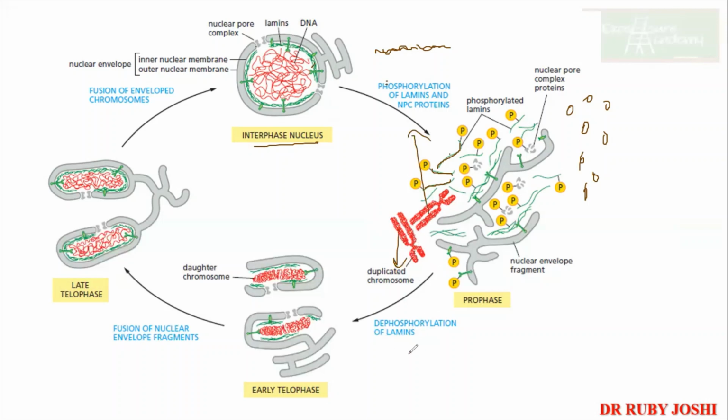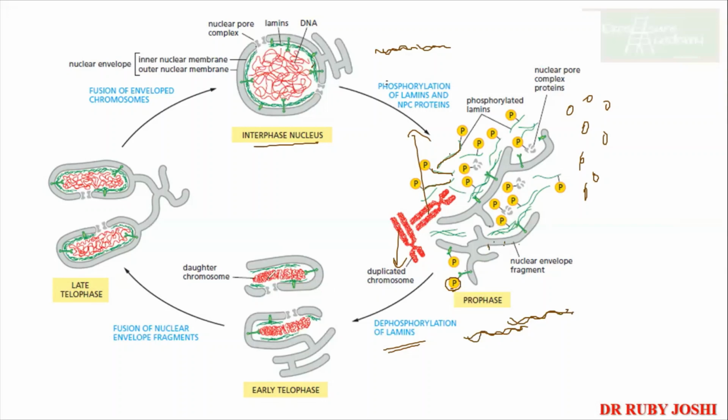In the cell cycle, you will get that dephosphorylation of lamins will start. So what does it mean? The moment these phosphate groups are removed, okay, the lamins will come together now. The ones that are single like this will now be a coiled structure and they will start arranging themselves like this. This will make sure that this nuclear envelope, okay, they are nothing but what? They are phospholipids, right? So phospholipids will try to attach to each other.